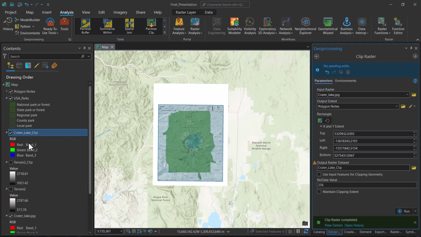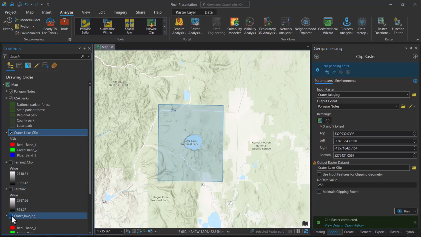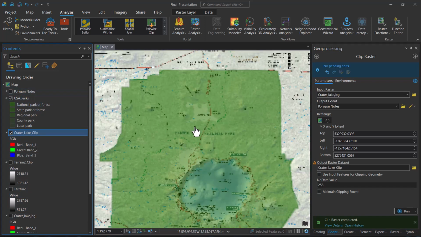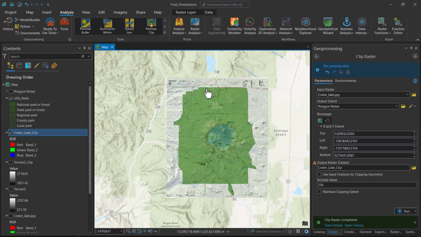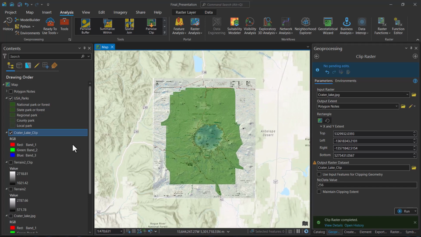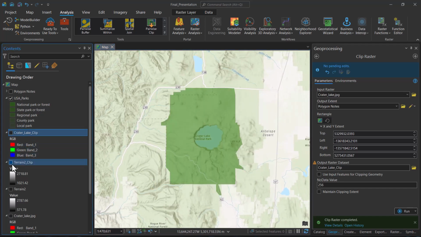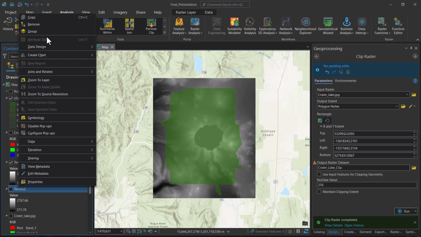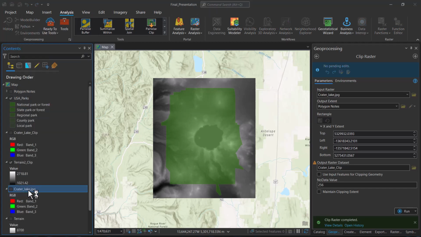And that's done running. So let's now take a look at that. Take our old Crater Lake, turn our new one off. Perfect. All right. Our digital elevation model is clipped correctly. Our map is now clipped correctly. We can do a little housekeeping and get rid of some of these other data sets we don't need anymore.